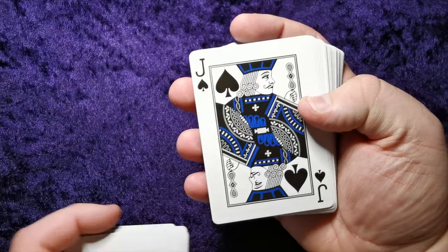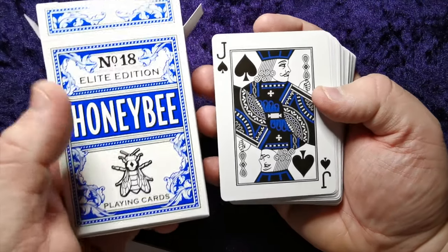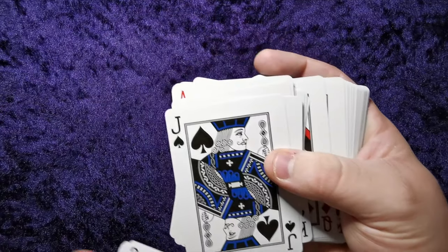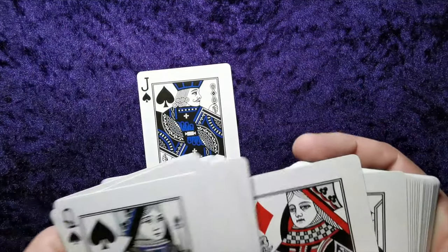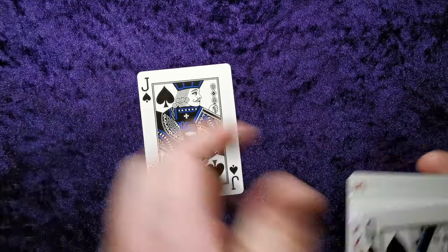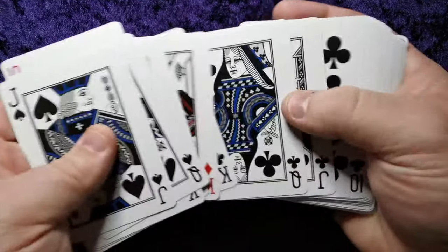Have a look at the royalty. Oh, that's a nice blue — it's a lot darker than the blue of the tuck case but it is very nice. I presume that's going to be continued on to the red. Now that is pretty nice. You've got this dark blue here and a deep red for the red card, which is very very nice. You don't often see that, so that's really cool.